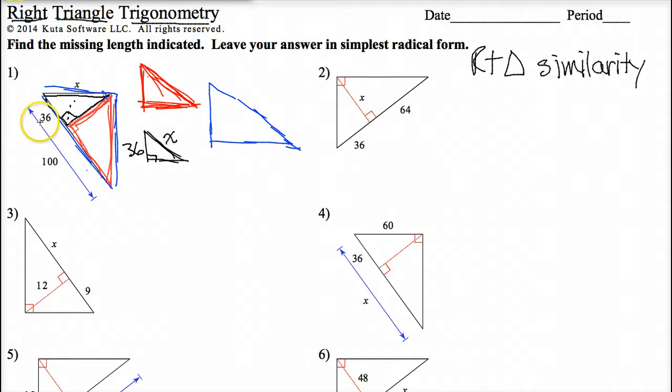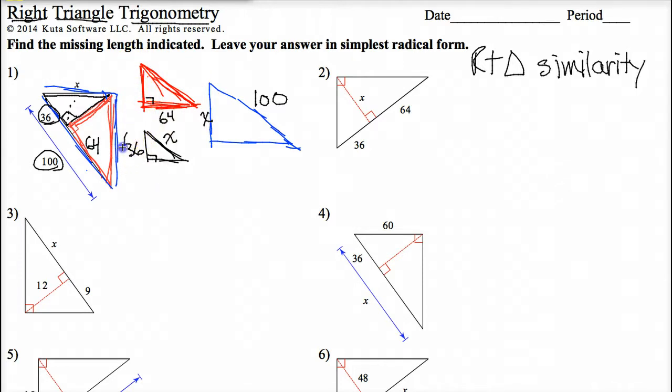And then I have the big blue one, same color, I guess. The long side of the blue one is 100, and the short side of that is x. And then I don't really have a whole lot of information about the red one, but because this is 36 and this is 100, I could subtract those and get this one. That'd be 64, so the long leg is 64. And I don't know what the hypotenuse of the red is, and I don't know what this short leg of the red is either.